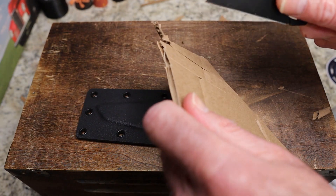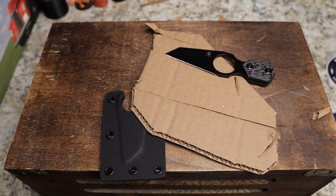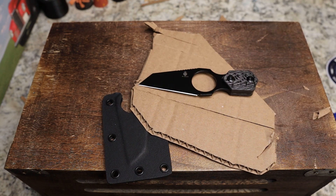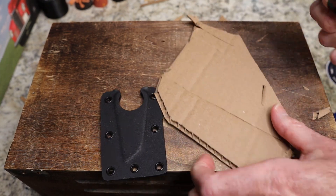And yes, if you want to, it's got jimping up here. And golly, there is a little bit of blood. Hold on, guys — I'm going to get a band-aid real quick so YouTube doesn't fuss at me. I'm going to do that fast — you can look at the knife. I'm trying to figure out exactly how that happened. But do know that this knife is a sharp boy. So my whole finger is going to disappear — at least the tip. Look, you can't see my finger anymore because it's camouflaged.